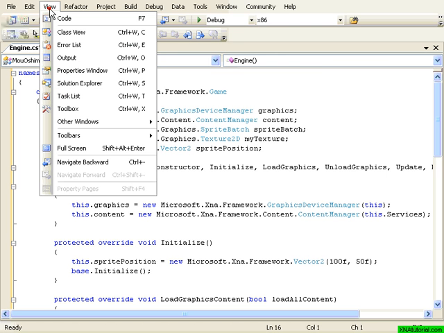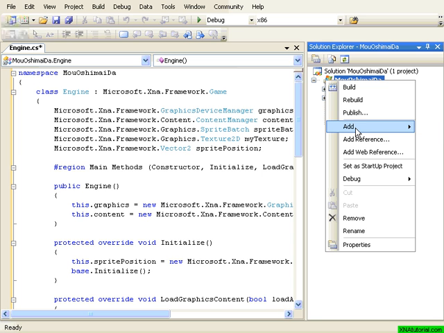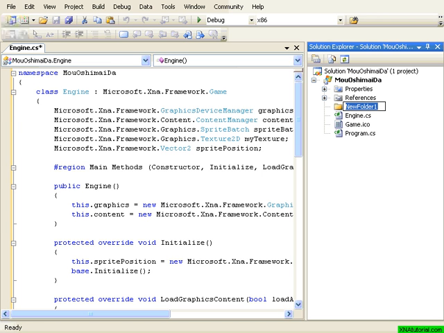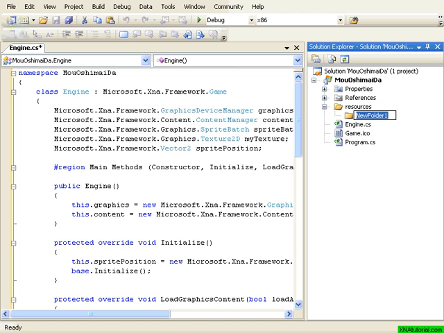We need to add an image as well, so I'll get back to the Solution Explorer. It's probably good to sort resources into different folders. I'll do this one, new folder, so let's call this one Resources, and then inside Resources, add another folder for Textures.